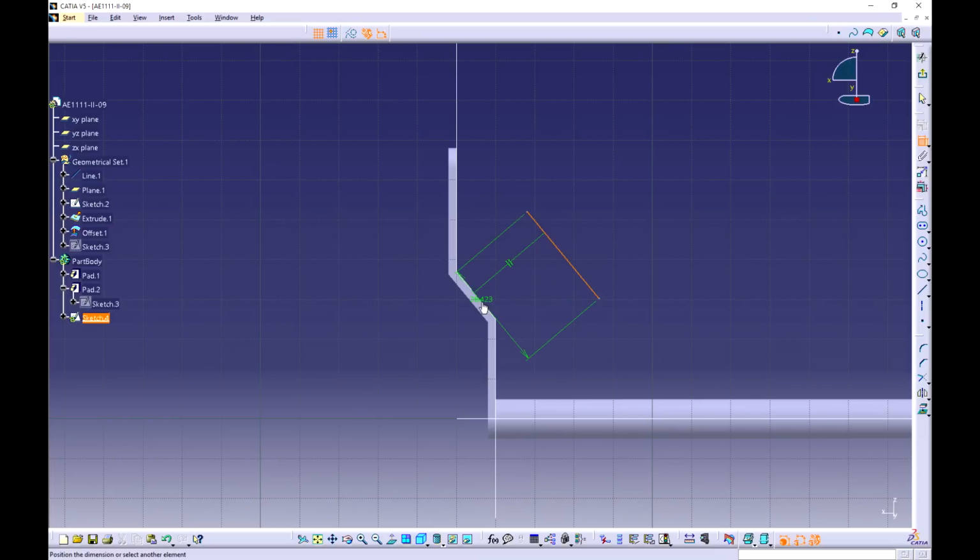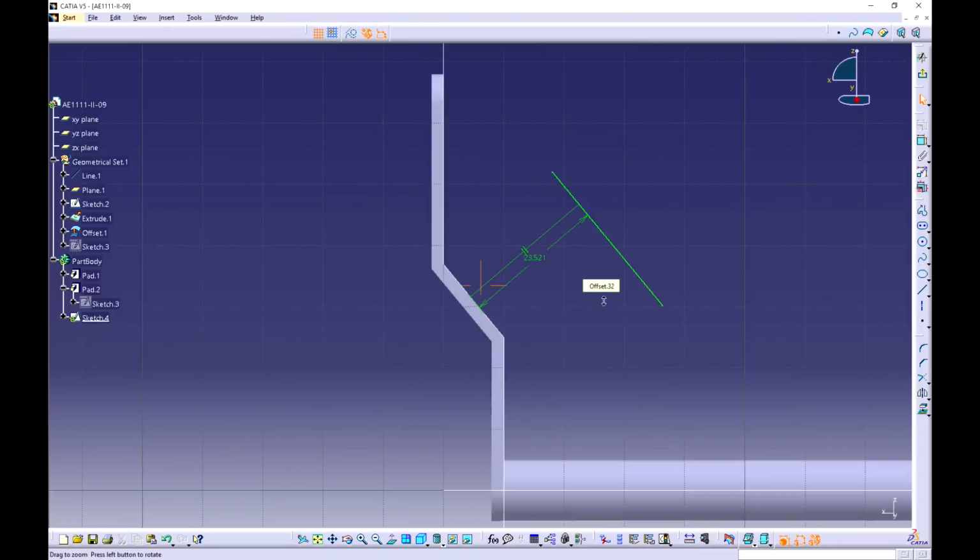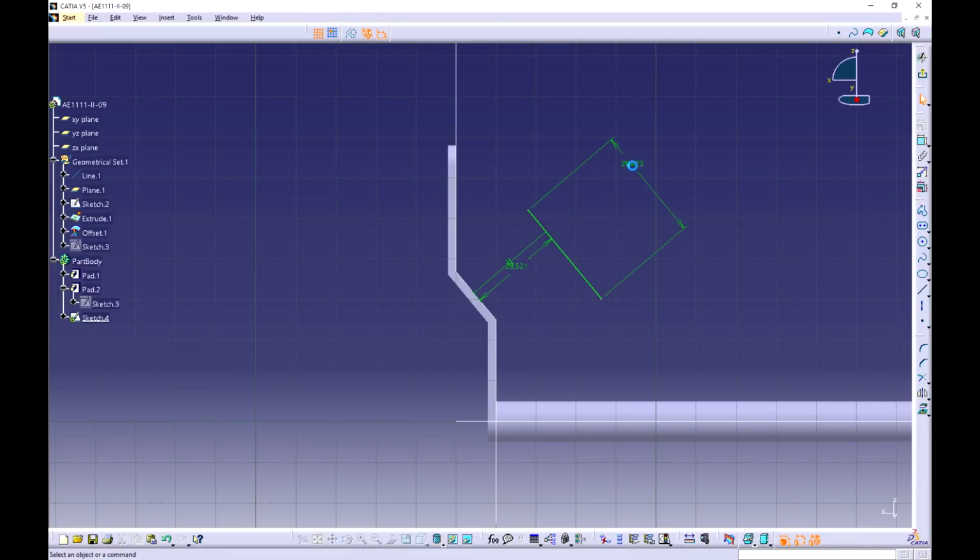Now a distance from this line, oh, messed it up. So distance from this line to our total line. Let's see, this line, and what can I select it? So select first this line and this line, now it works. And also the length of this line and the height from the last point and our axis, middle axis. This should be 50, 15, and 30. Like this.